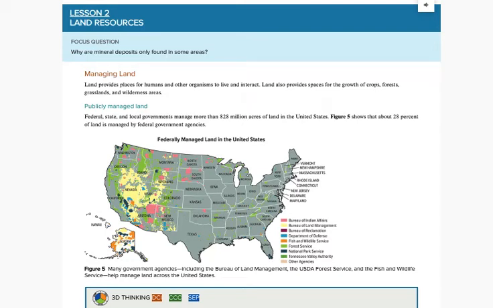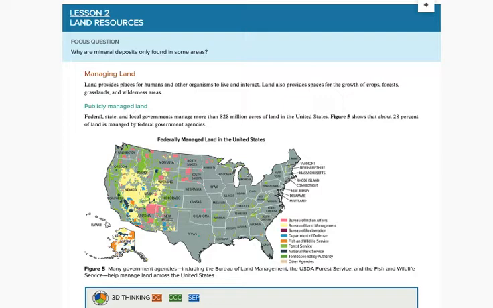Resources that we have here on Earth is our land resources. And why do we need to manage Earth's land resources at all? Well, as somebody that likes different species, even plants and animals, I want them to have a place to live. And I also want to have sustainable crops so that we can take care of humans and have the things that we need to live and for food.